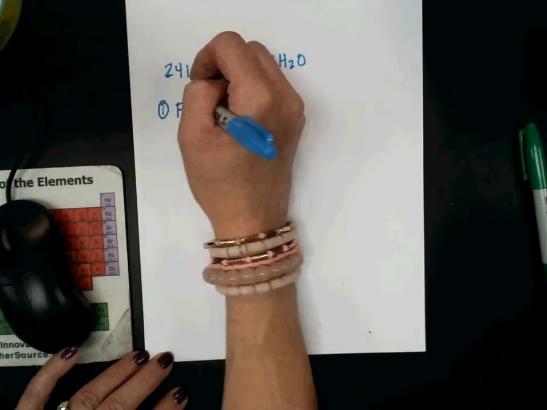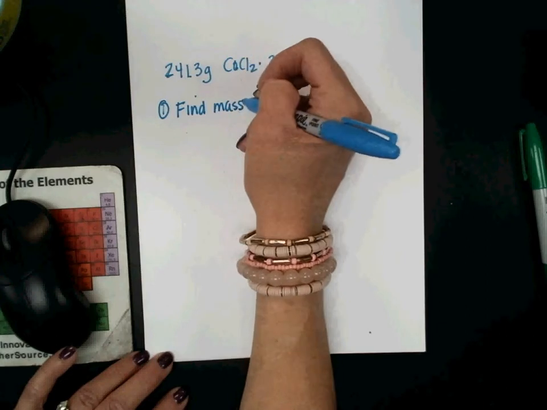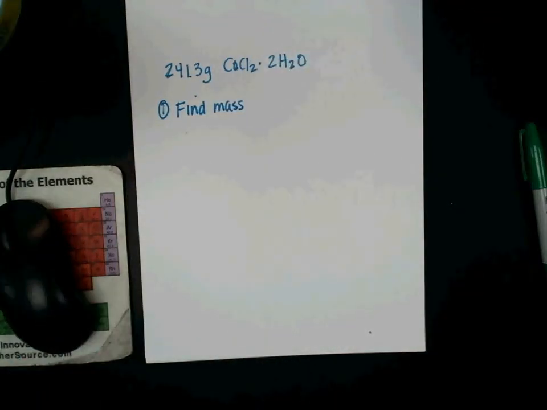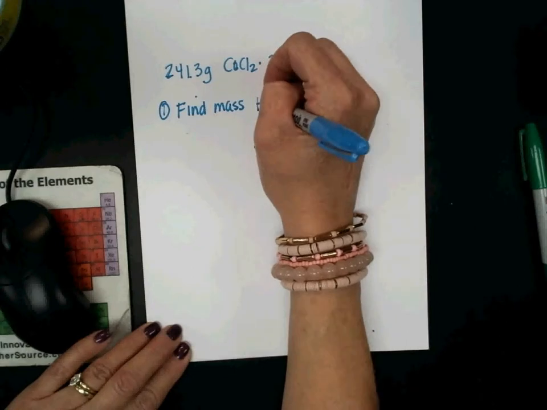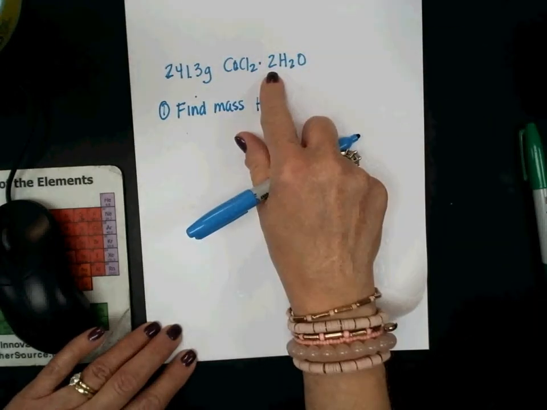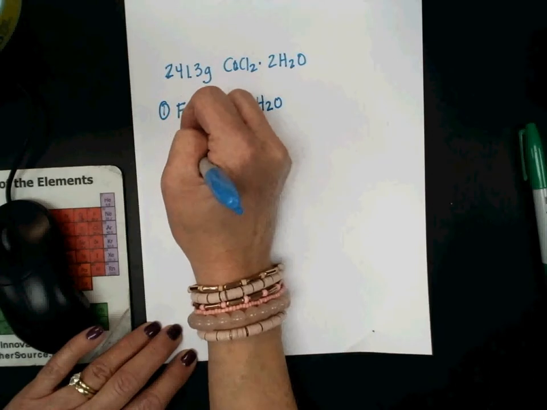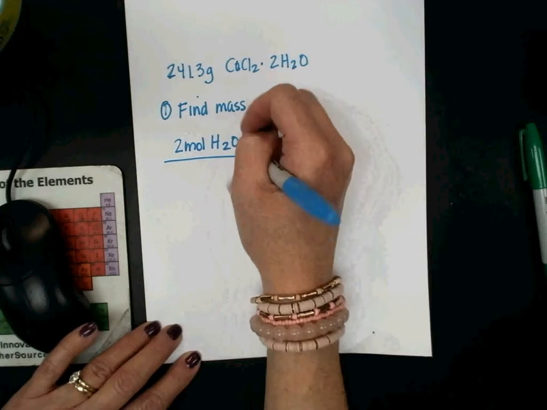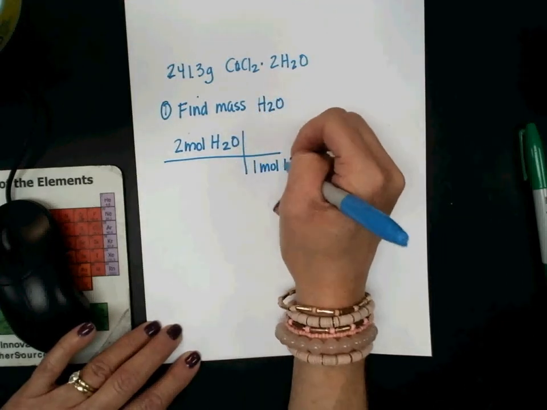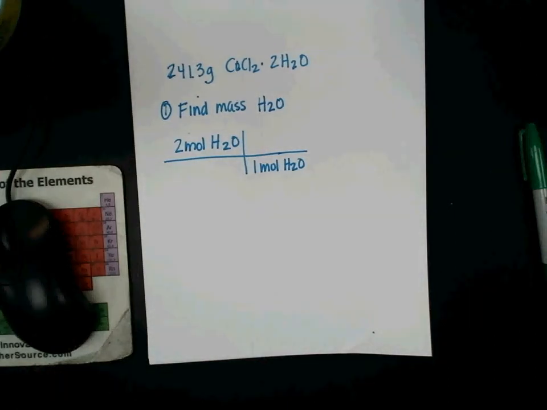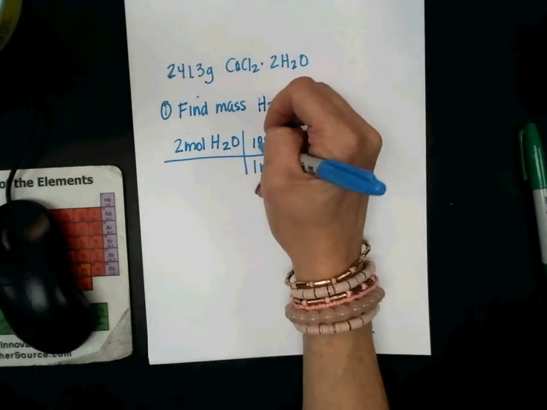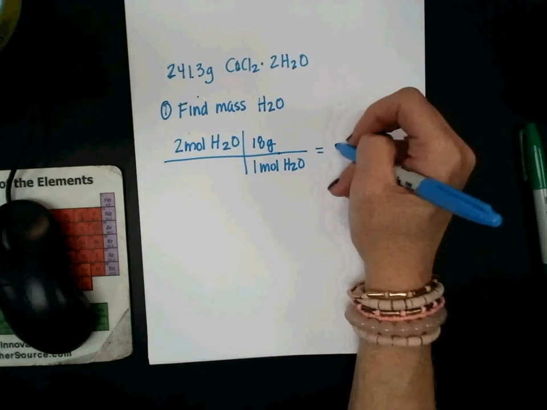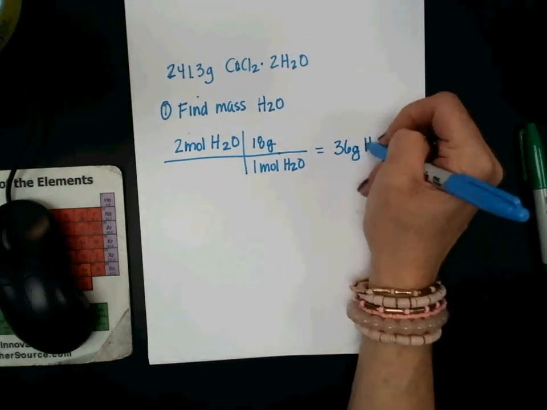And notice in this problem, it doesn't talk about the reaction and what you started with and what was produced and all of those things. This is a little more straightforward. So we're going to find the mass of the H2O, which is pretty easy. This tells me I have 2 moles of H2O. So 2 mole H2O, and every 1 mole of H2O, you should know this by now, how many grams of water? 18. So that tells me in this formula I have 36 grams of water within this.